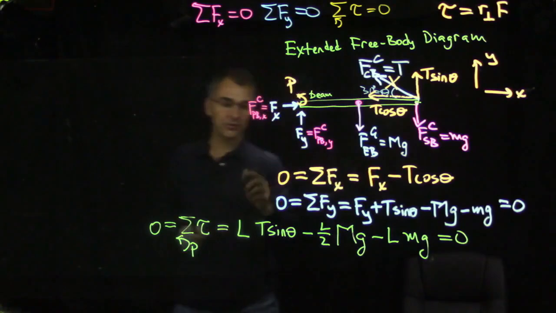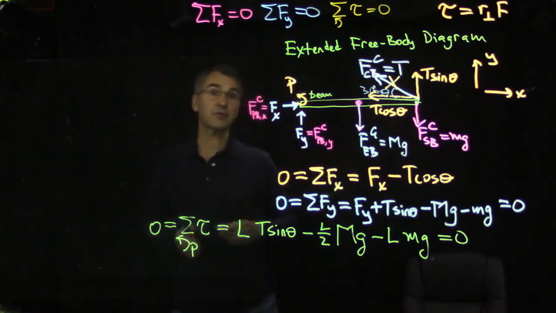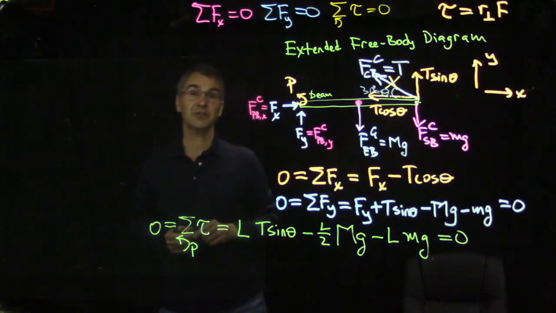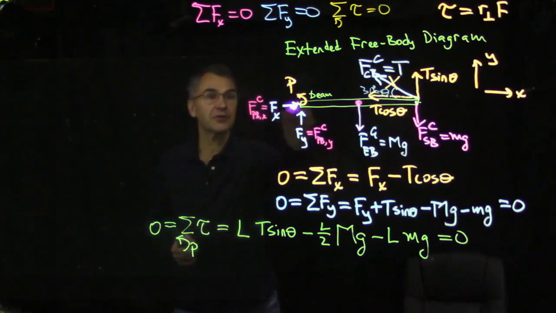Next, let's solve this system of equations so we can get the tension. We have 3 unknowns. By the way, in statics in a plane, you only get 3 equations, so there are only 3 unknowns you can solve for. So you have to make sure you don't have more than 3 unknowns. Our 3 unknowns are this horizontal force exerted by the hinge on the beam, this vertical force exerted by the hinge on the beam, and the tension.